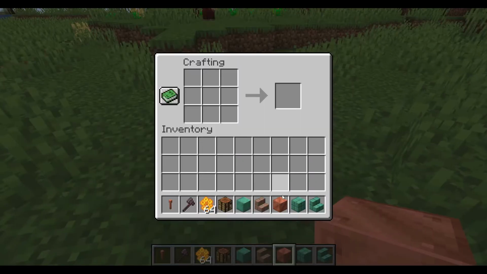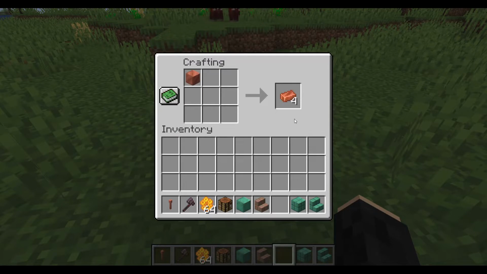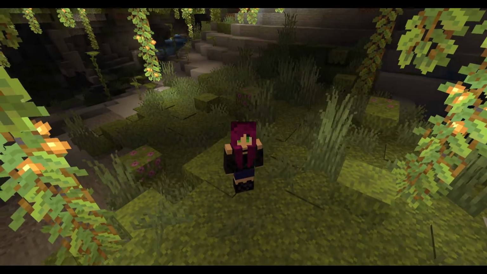Another change with the waxed copper block is that it can now be crafted into 4 copper ingots. So now we're back in the Lush Caves where there's been some more tweaks.